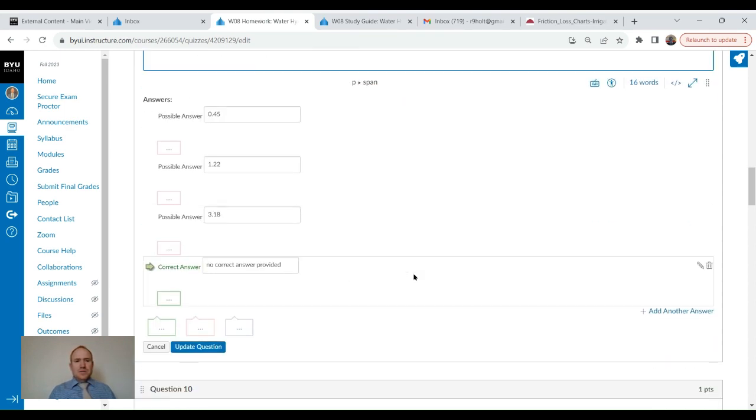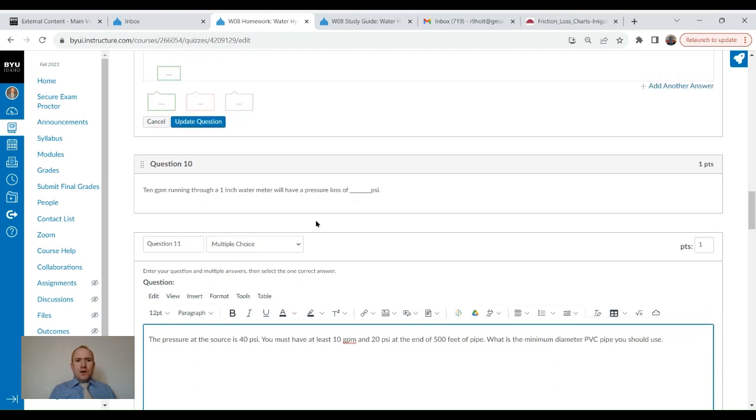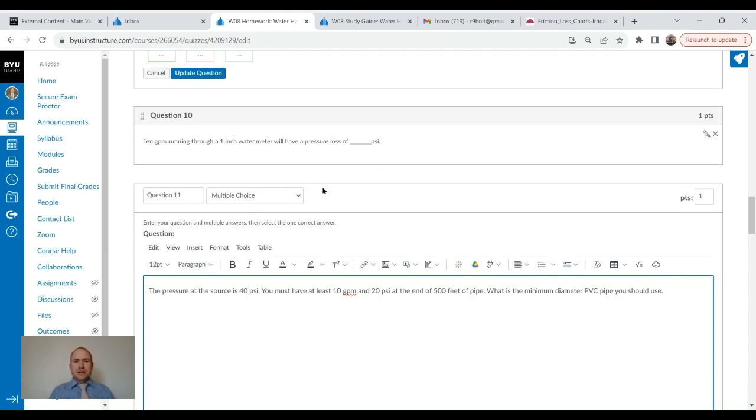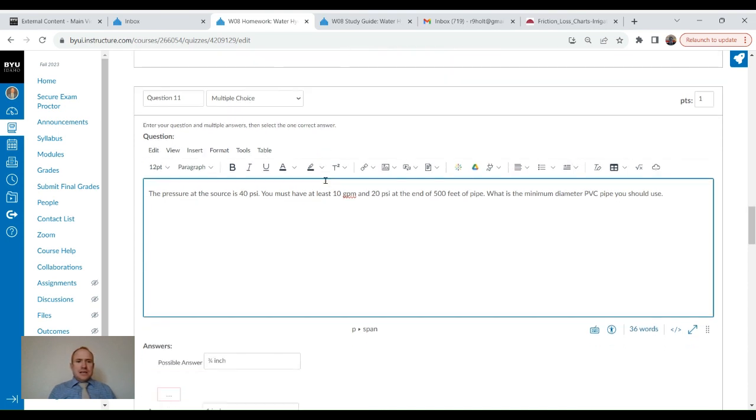So, it doesn't look like we have a correct answer there. Water meter question. Well, there's got to be a chart for that, and you do need the textbook. That's in Appendix B. So if you don't have the textbook, find a friend who does. And it's just, again, a lot of just kind of reading, understanding these charts will save us a lot of time and effort with calculations. Let's see.